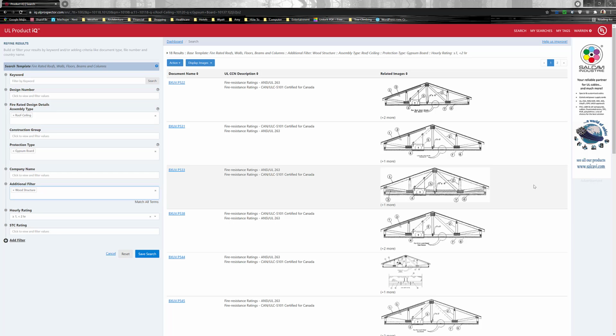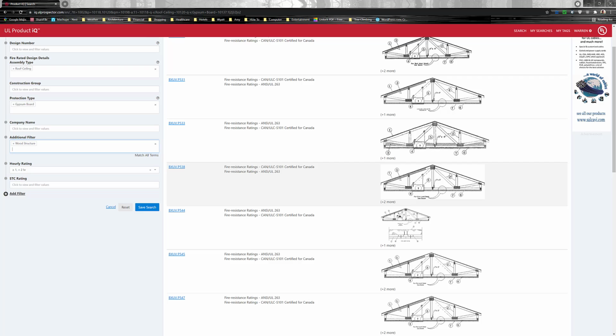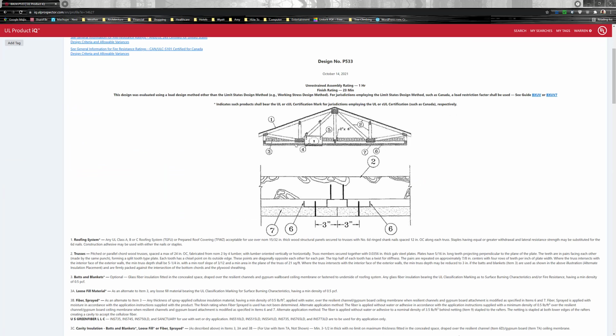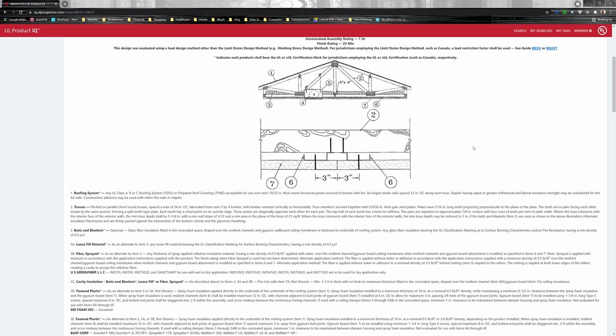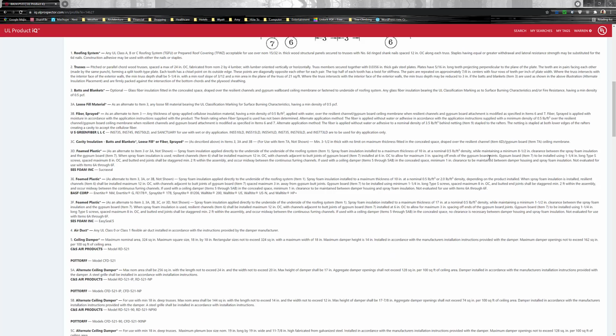Perfect. Okay, so let's say that we're picking a roof. I'd like to find a roof structure that allows me to put the insulation on the top side of the ceiling. I don't want to have to put it on the underside of the roof deck, which is a harder install. But you also want to be looking out for some of the other things in your fire rated assemblies, specifically some of the mechanical devices.